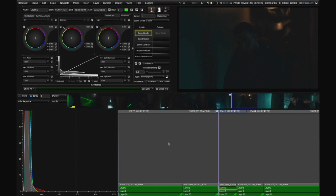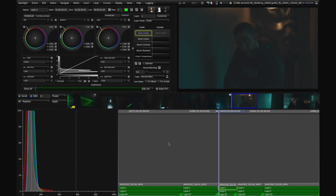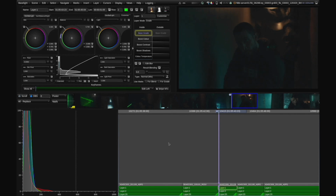So approaching this shot, I just want to get some more clarity out of it. So with Base Grade, I'm going to take up the exposure about 3/4 of a stop. I don't want to go too far. And then from there, I will add some flare, rather subtract some flare for the shot to help sink those blacks back in. If I do a bypass on just what I did with that little bit, you can see everything clearing up a little bit. It gets a little less muddy.